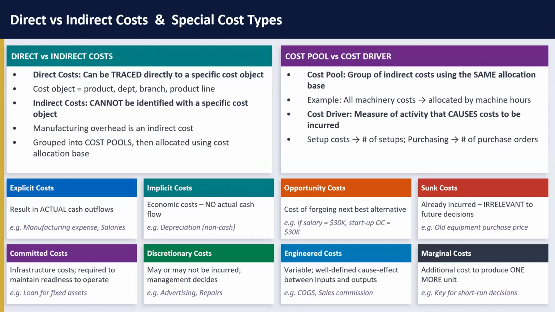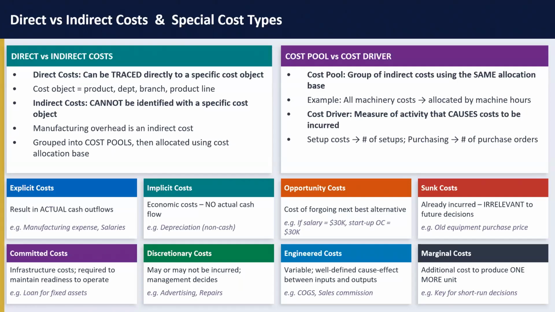And how do we allocate this manufacturing overhead? It will be based on the cost pools. You will just add up all the costs together, whatever your manufacturing overhead is. Based on this cost pool and its cost driver, we will be allocating it. That is why manufacturing overhead allocation itself is a separate concept. We'll study that in detail. For now, we have to understand what is this cost pool and cost driver.